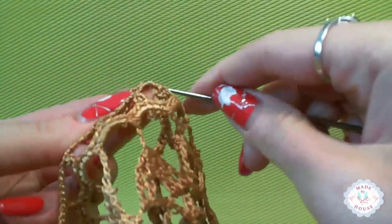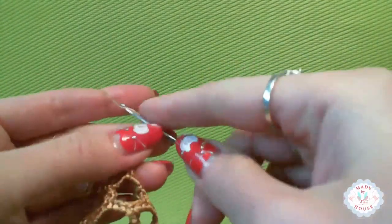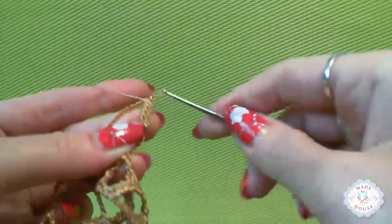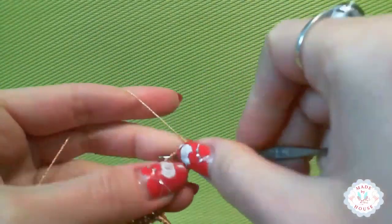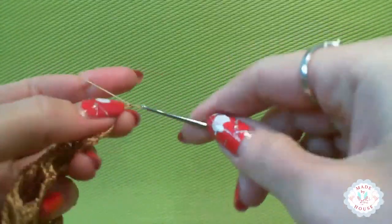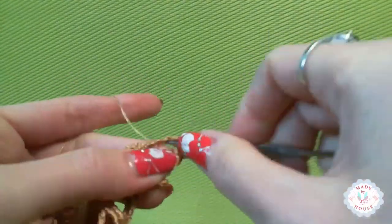Make 6 stitches, single crochet around the chain. So we have 3 stitches, 4, 5, 6. After, picot from 5 chain loops, and again make 1, 2, 3, 4, 5, 6 stitches. Again, make picot from 5 chain loops, and after, six stitches. Now again picot, 1, 2, 3, 4, 5 from 5 chain loops, finish the picot, and next make 6 single crochet, 1, 2, 3, 4, 5, and 6.